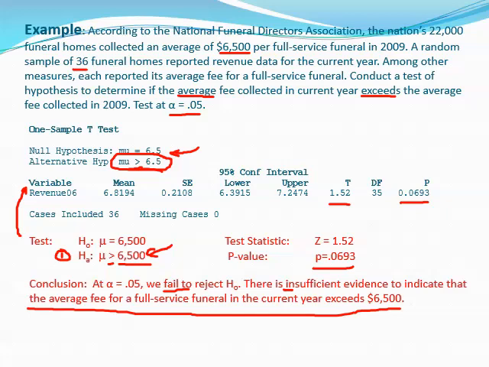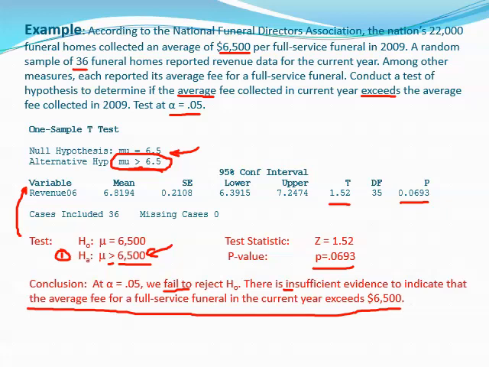And a lot of times the easiest way to write this piece is to go back up here and see what was asked and then copy and paste it. The average fee for a full service funeral in the current year exceeds $6,500. I can't say that here. Now, a couple questions for you. Hopefully that makes sense to you.